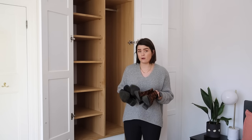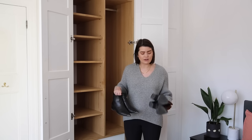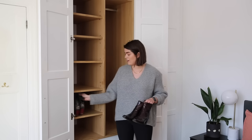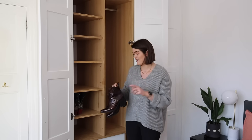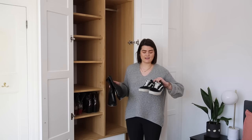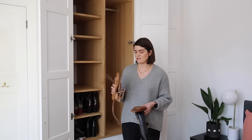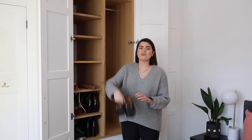The Acne Jensen boots and the Whistles leopard print boots - I think I'm going to pop these both into storage. I just haven't worn this shape of shoe very much this year; I've tended to go more for a western-style boot with a bit of a heel, so I need to think about these next season, but I still adore both of them. These are definitely my most worn boots of the season - these Topshop snake print ones and the Ganni ones. Then the Dear Francis boots - a great dress-up boot, more of a back row special. My Vans trainers I'm going to pop back in as a flat shoe option. I've also got my lock sandals out of storage and these Sam Edelman flat slip-ons, which I wore so much last year, plus the Gucci loafers - a couple more casual and fancy shoe options.